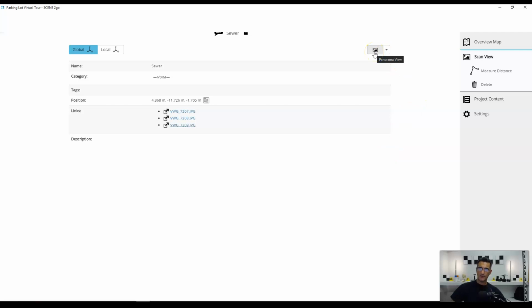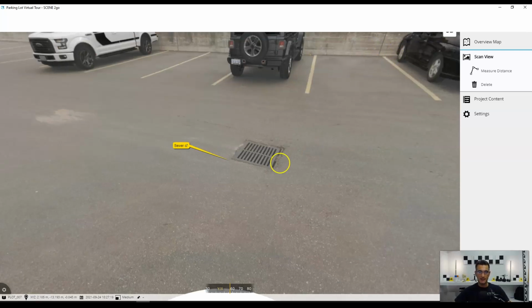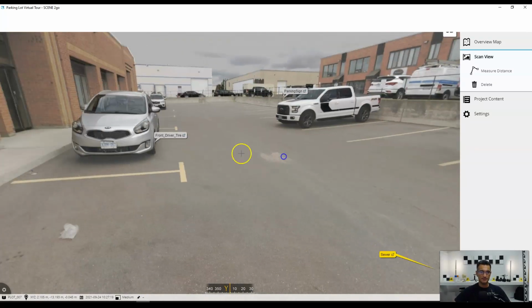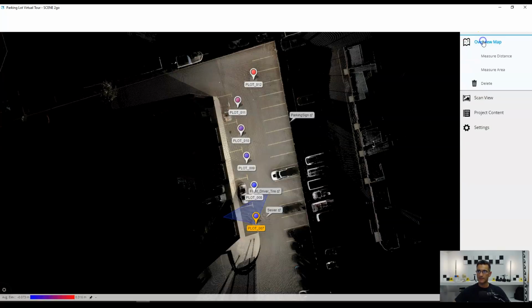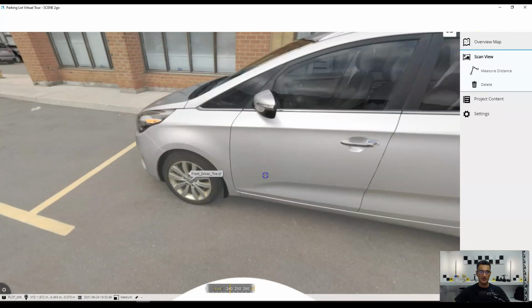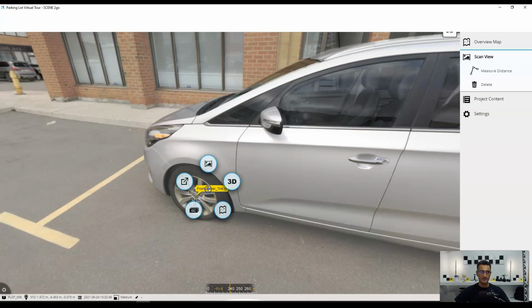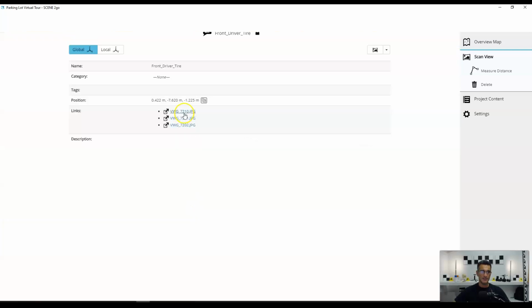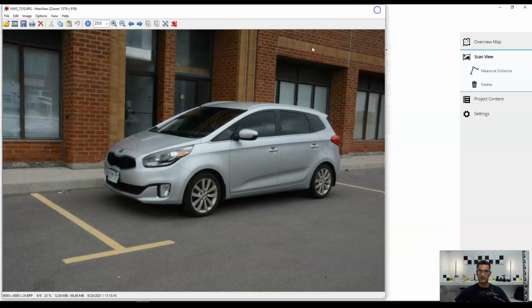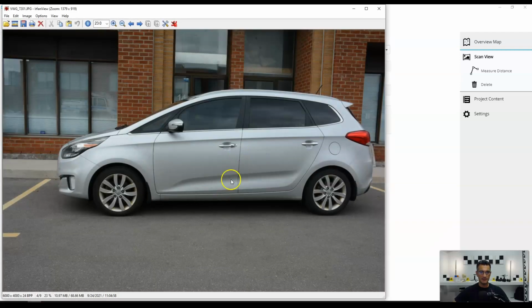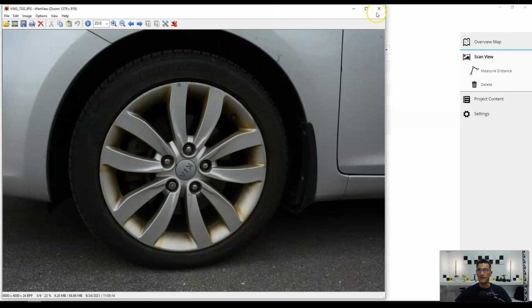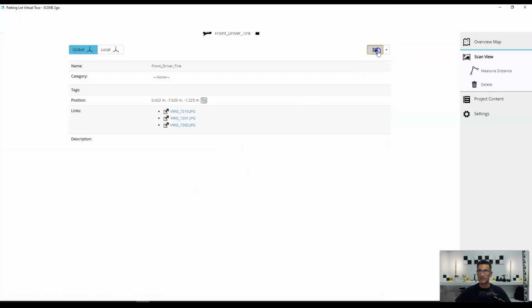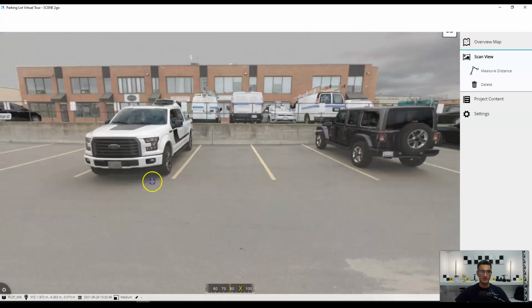So if I want to go back to panoramic view, I just click up there. Actually, if I want to go back to the overview map, I'll go back up here. I can open up the next one, and this is the tire. I'll just check this one over here, but basically same thing. Click, I'm going to go to the properties. Let's see if this one opens. So this is the vehicle farther away. This one should be the mid. Yeah, that looks good. And then this one here is the close-up. Great. So you can see it's kind of like a complete documentation package that you can do some different things with.